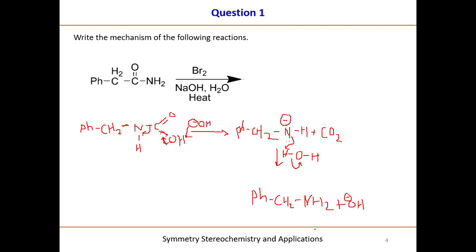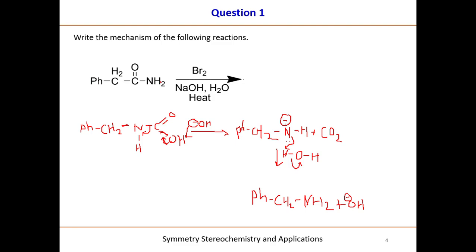So this reaction was a Hoffmann rearrangement reaction. Whenever we have an amide group and it is given in halogenic conditions, here bromine was given in basic medium, NaOH and H2O. The first step was deprotonation of amide, followed by the nucleophilic attack of Br2. Deprotonation took place on the nitrogen atom, and then Br2 attacked the same nitrogen atom to get the intermediate which contains the NHBr.